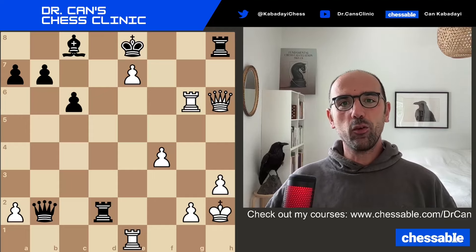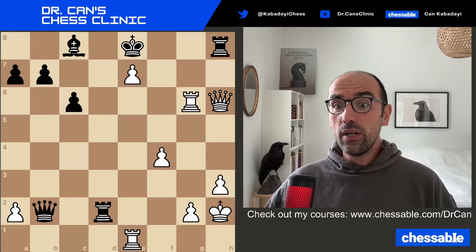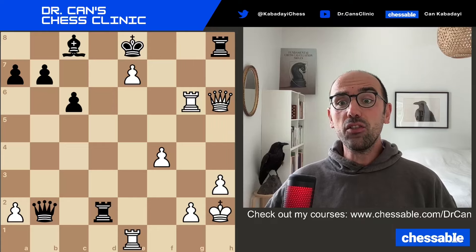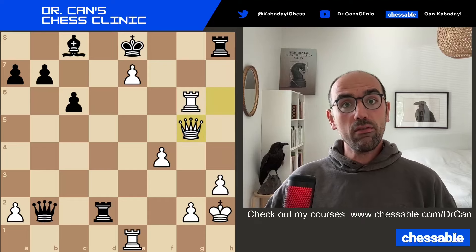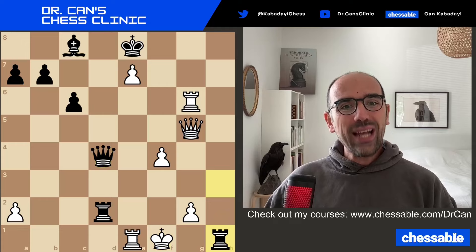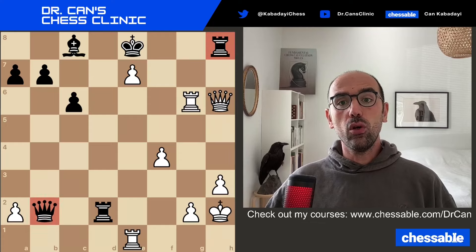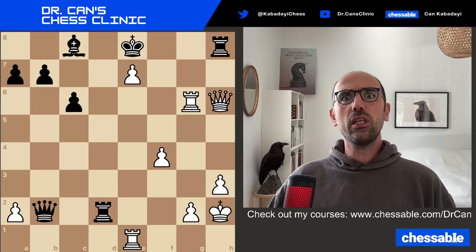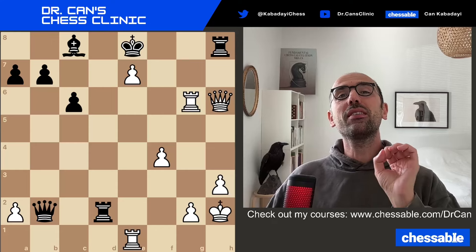Talking about this position — white to play. It looks like we are in trouble because we are down a piece; black has an extra bishop. Our queen is attacked. You see the alignment on the h-file? If the queen moves somewhere, let's say to g5, then you invite rook takes h3 check, then queen d4 check, and you get mated basically. White seems to be in trouble. This rook is guarded by the queen on b2. You don't have any meaningful check to give right now to the black king. It looks like we are busted because if the queen moves, then the game is over.